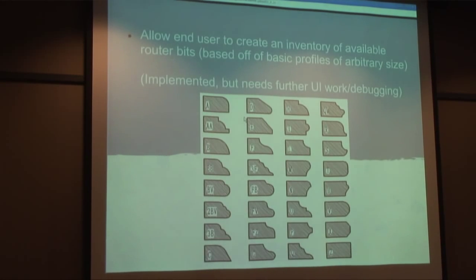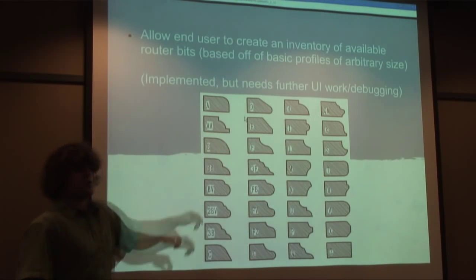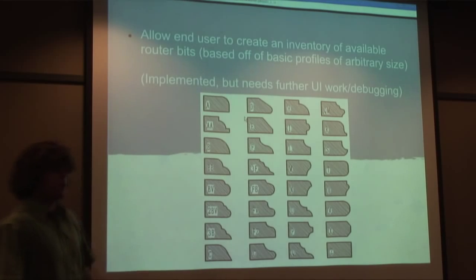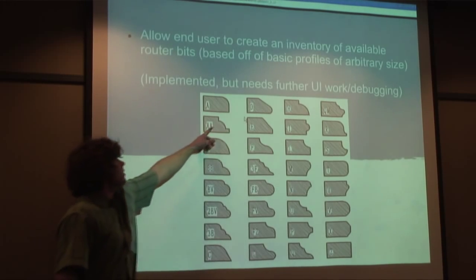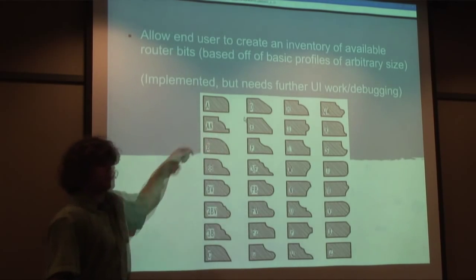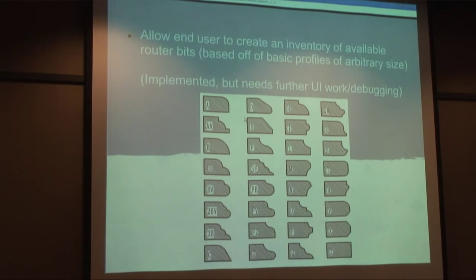Now these are just standard router profiles, and for doing wood, this is the kind of thing that you would likely use. So for a sign, you might want letters that have this sort of edge, and you would just select this tool when you do text on it, and when you cut it, the 3D profile of it will look like this rather than just being a line engraved into the material.